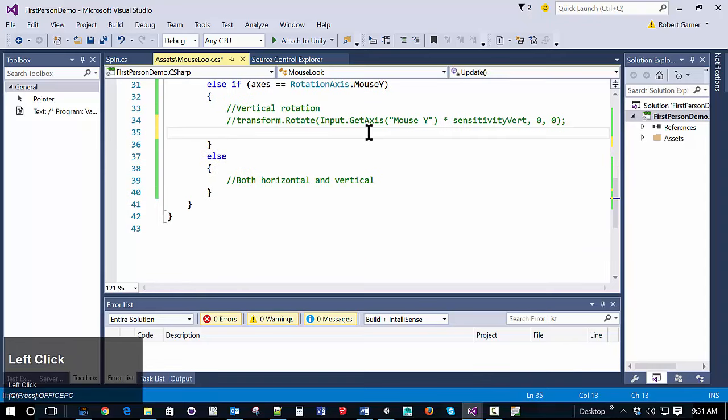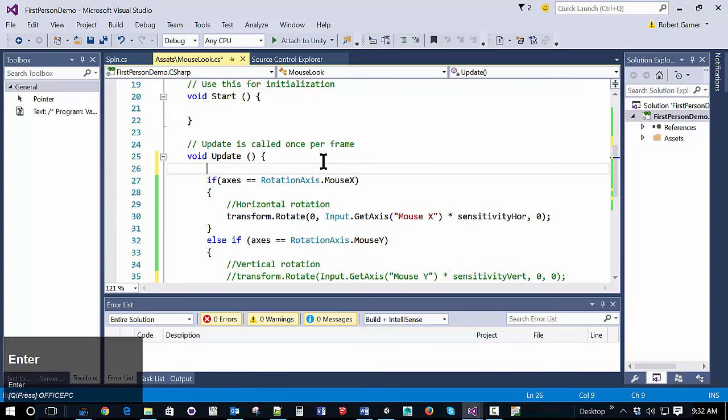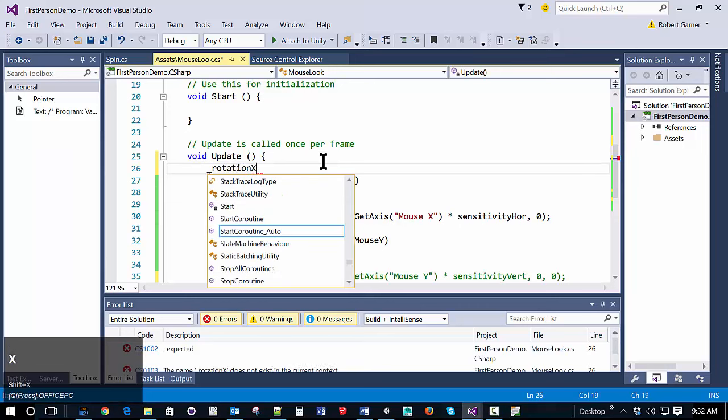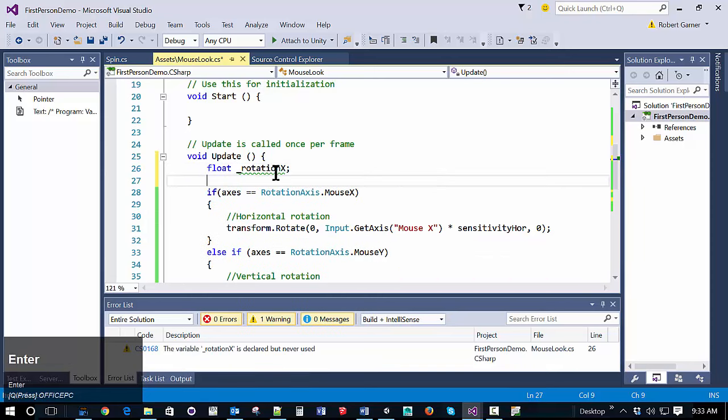And inside of this script here, we need a variable to hold the rotation we're going to place.